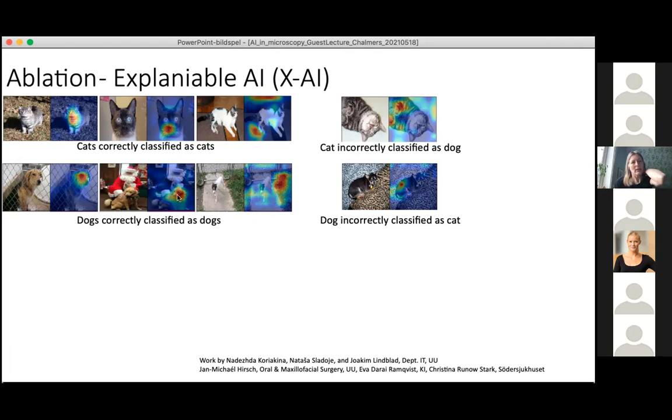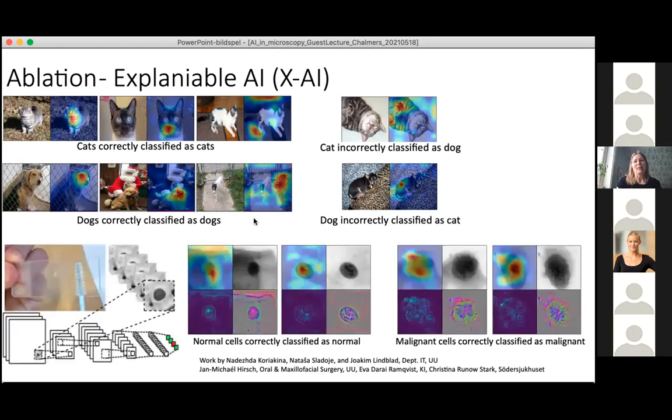Here, the face again is what decides these are the dogs. But then here in this image, it's something in the lawn in the background that is most relevant for the decision. And here is a cat incorrectly classified as a dog. In this case, it's something in the fur that is probably seeing some kind of dog pattern. And again, here, this dog is incorrectly classified as a cat, maybe because of this cat-like bending of the back.